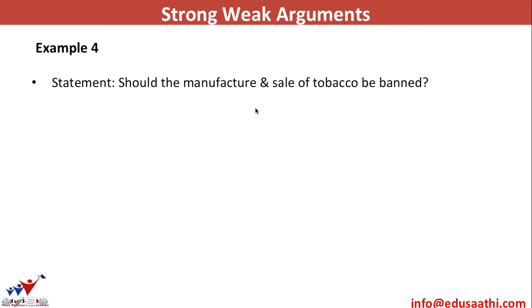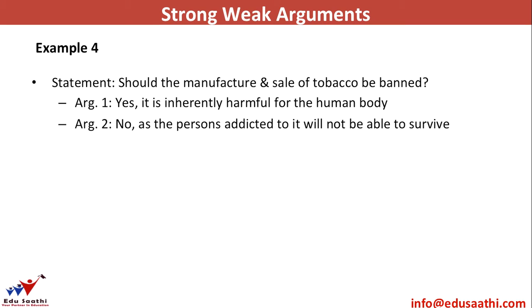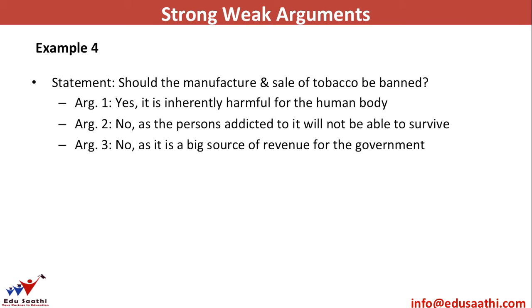Let's discuss another question which asks, should the manufacture of and sale of tobacco be banned? The first argument says yes, it is inherently harmful for the human body. Second argument says no, as the persons addicted to it will not be able to survive. And the third argument says no, as it is a big source of revenue for the government. Again, pause the video for some seconds and think about which of the given arguments are strong and which are weak.